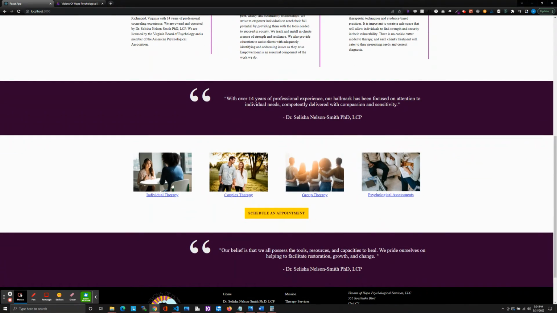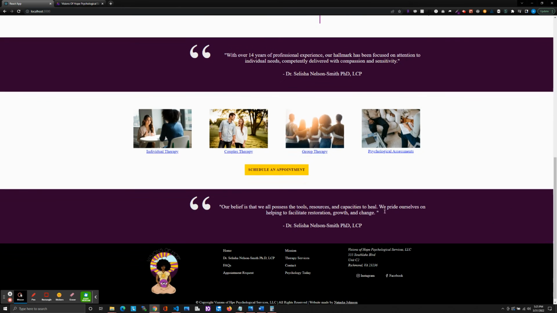Before, I just had icons up here. Now I have images for her services. She only has 4 services. This whole image plus the text is a link. I'm probably going to change this. I'm probably going to keep it underlined just so that you know that you can click on it, because it's not really apparent without the link. But I'm going to change the color at least. Again, I have to add a button hover.